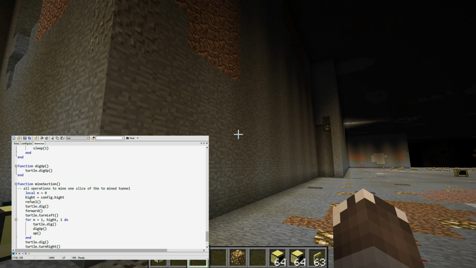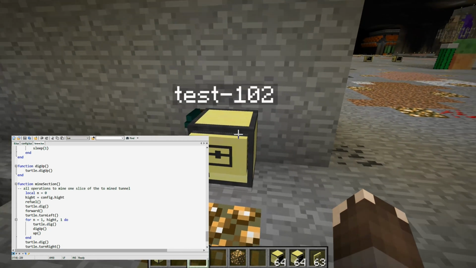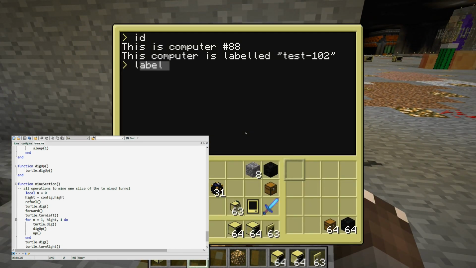One, relatively easy, that's falling gravel. I will show that in a moment. And to deal with liquids. Water is going to be a bit difficult. At least try to cope with lava. It would be quite handy to have that. I will show you guys what's going on and what I'm going to try to fix.